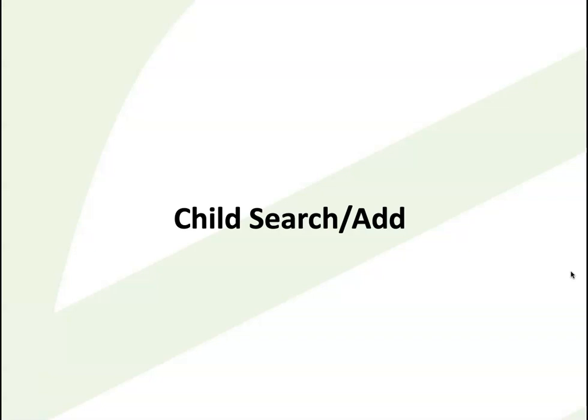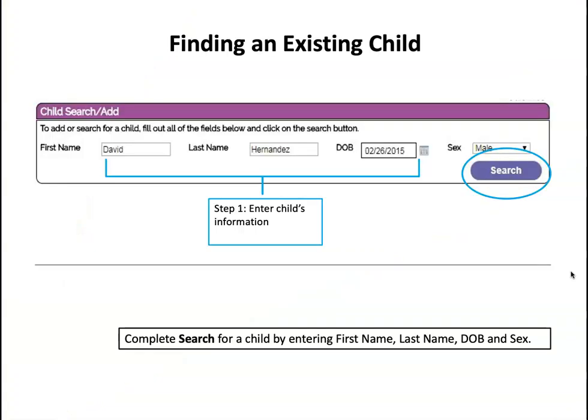So let's talk about the child search and add feature. If you're finding an existing child, you may not know that you are, but if you're looking up a child in the registry, I've seen a lot of practices do this for maybe chart prep. If you want to see if a child's recently received an ASQ3 or an MCHAT or a PEARL screening, for example, somewhere else, it may save you time during your visit because you won't have to duplicate that screening during the visit. So if you have someone looking up a patient that will be coming in for an appointment the next day, they can search for them in the registry.